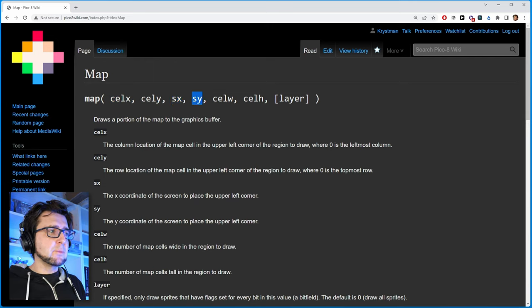Next one is SX and SY, which means screen X and screen Y. This is the destination where you're drawing the map onto the screen, again the top left corner. And then width and height in tiles. This tells you how wide and how tall the map section is that you are about to draw. All right, so I'm going to copy this out.